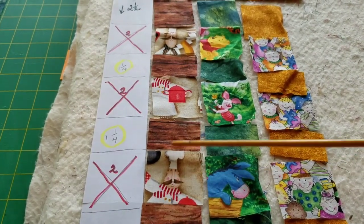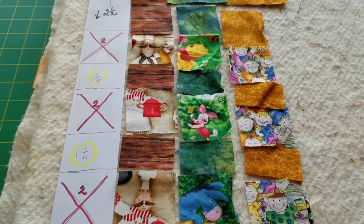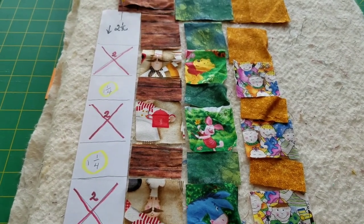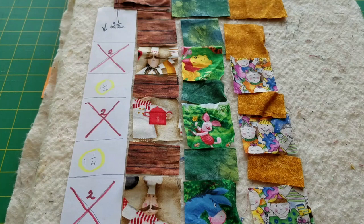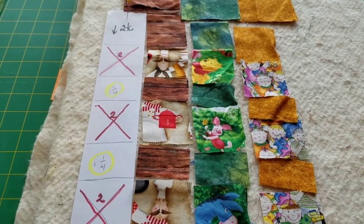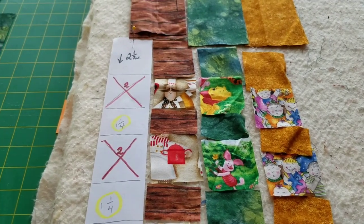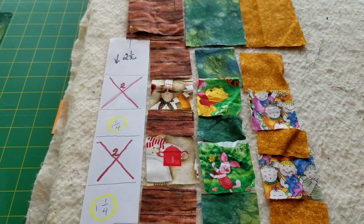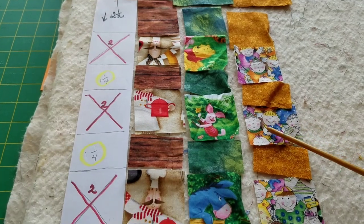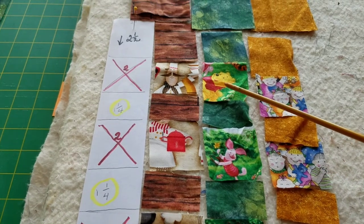Then I went and picked out colors that would go in the windows, and I had so much fun doing that — it was so peaceful. When I made the first block, then the second and third, I thought, I'm just sailing along here. This can be done by hand or on the machine. I decided I was going to make one for a little child, so I went and got some kid material and picked out characters to sit in the windows for that.